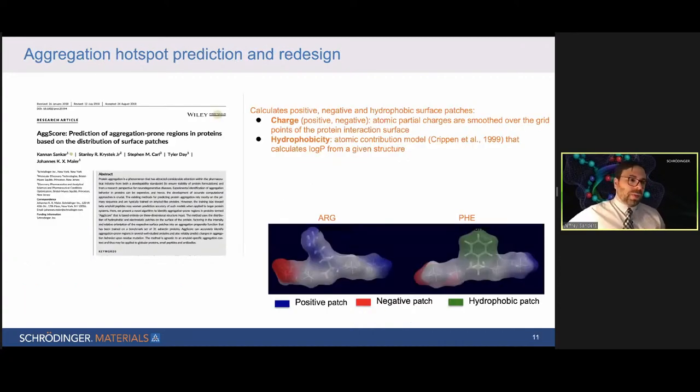And so one tool that we use, and this is for applications of fermentation where we're trying to understand how a protein might behave when scaling up, when processing at large scale. So does the protein aggregate? And how do we minimize that? So we can use structure-based tools. And this is physics-based because we're looking really at the electrostatic surface and the partial charges along the surface of a protein to understand what portions of the protein are charged.